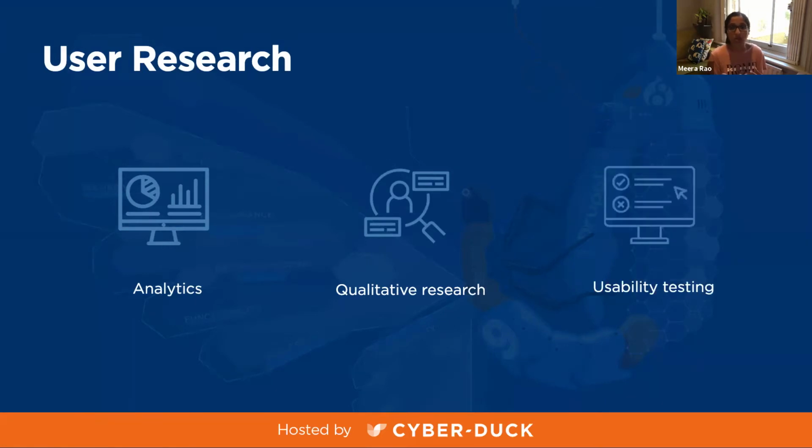So here we ask what does the hard data tell us? What are the most important or popular pages, or the least accessed pages, and what are people looking for? Qualitative research, so whether this is in-depth user interviews or user studies, they help you go deeper to listen and get insights and test all your newly formed hypotheses. And here we ask why. Why do different users feel a certain way? What are they trying to accomplish, and why are they trying to accomplish? What are their pain points and frustrations?